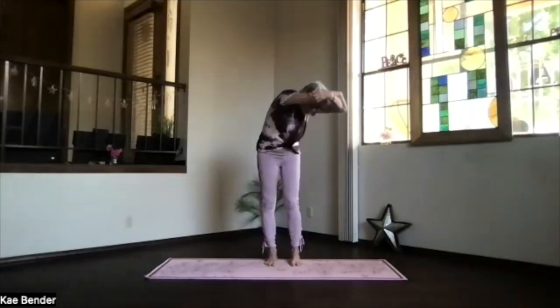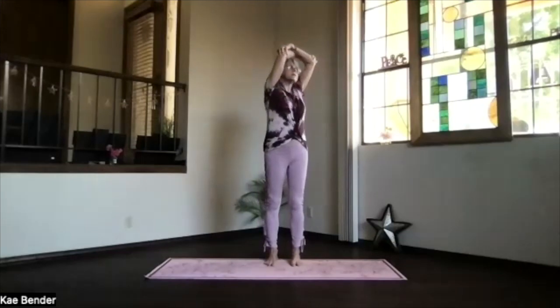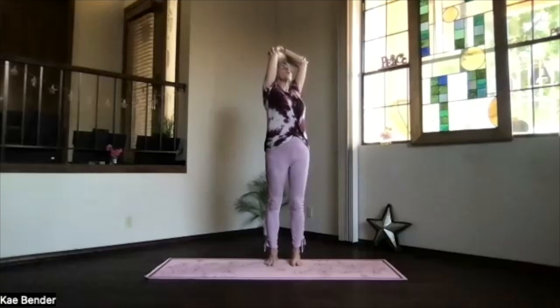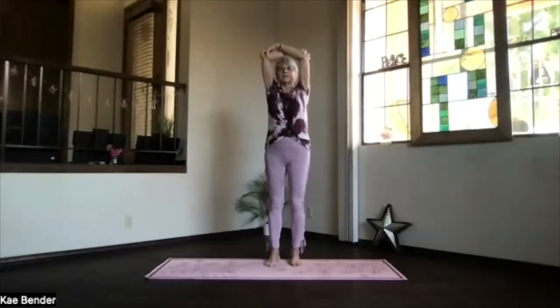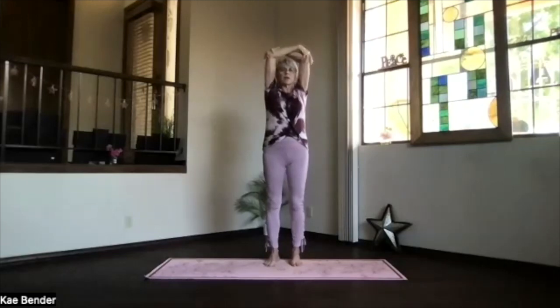And then in the twist, work your way back up, lifting your heart. And remember, always gentle on the low back while you're twisted. Elbows back and chest high and shoulders down. Take a breath or two. And on an inhalation, come up and turn to the center. Switch your arms around, balance it out.